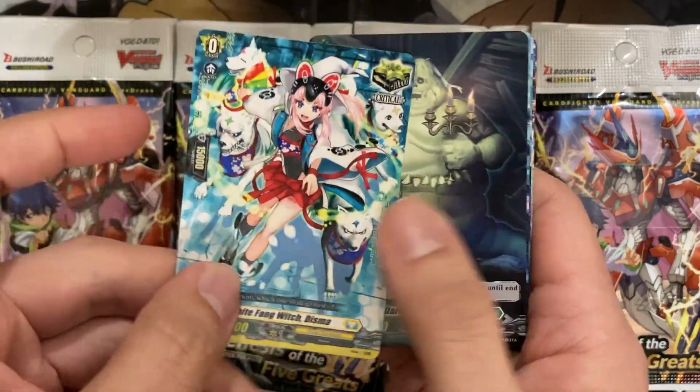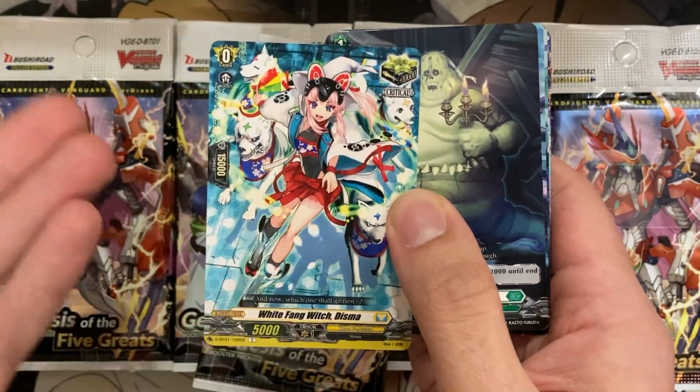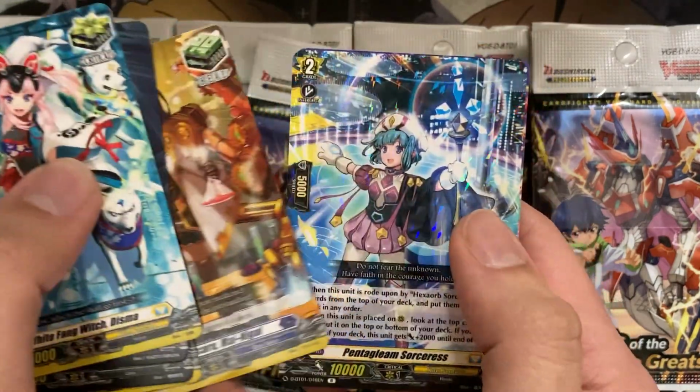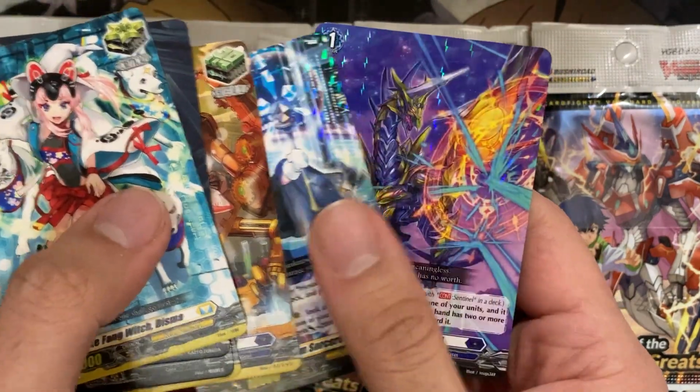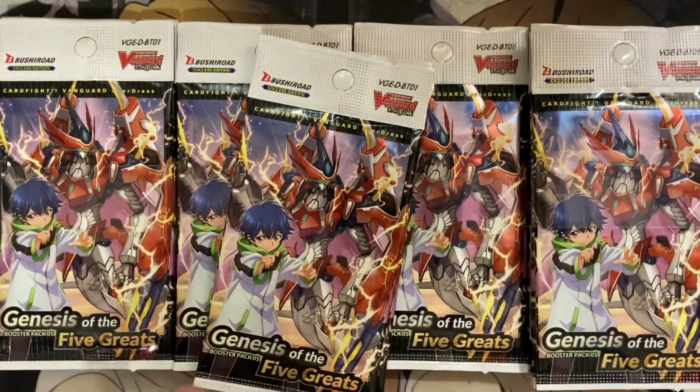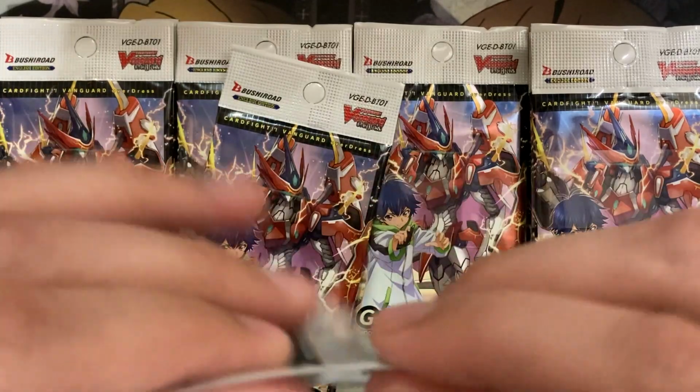I like that they didn't have the card text, like for what the cards do, on the triggers in this set. Mostly just for the start deck, so everyone can know what each card basically does. We have Pentagleam, Sorceress, and Rescue Soul, Hate Dragon, the Sentinel for Dark States. And next pack.